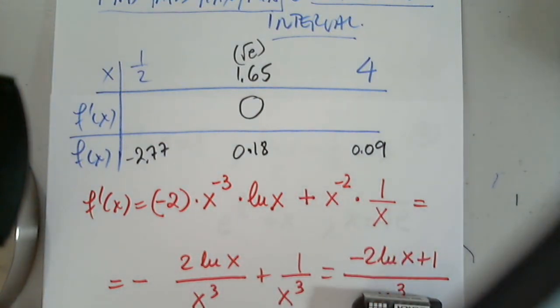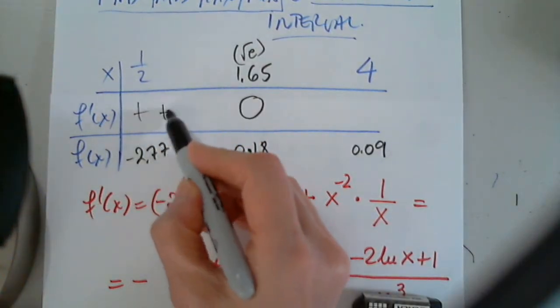Very simple. I will put in the calculator as the second function, and I have -2 natural log of x, close the parenthesis, plus 1. And I want to plug in a number like 1/2, that's what I need, 0.5. And I want to plug in 4. I already have those numbers in there. So at 0.5 is positive, and at 4 is negative. That's all I needed. So it's positive, the derivative.